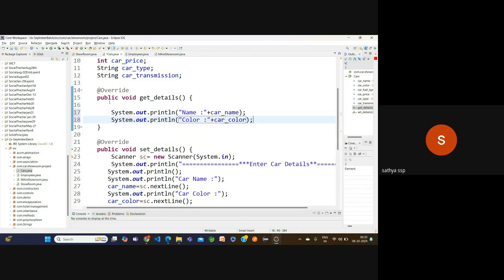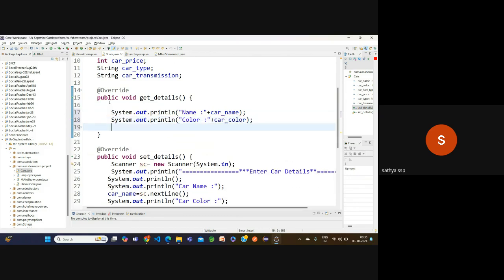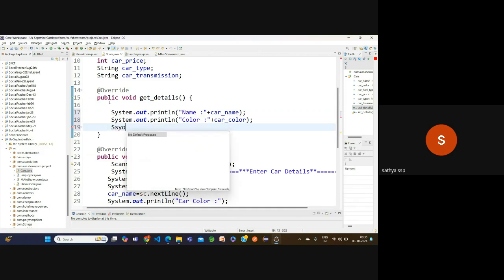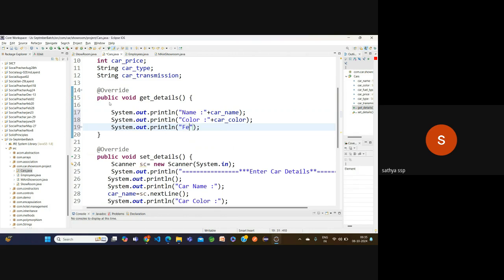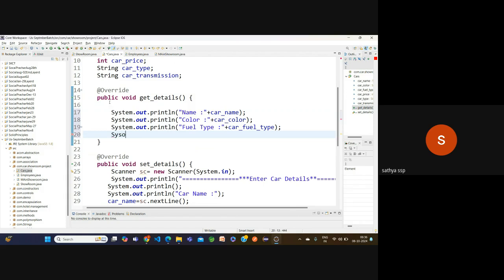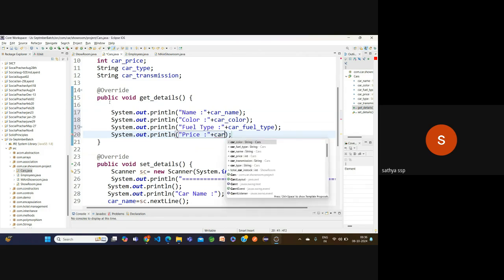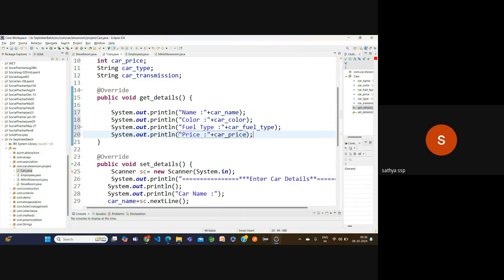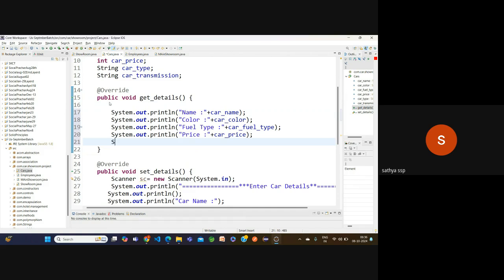Next the fuel type. Now SYSO fuel type. Now simply here car fuel type. Now again it is asking for the price. Car price.